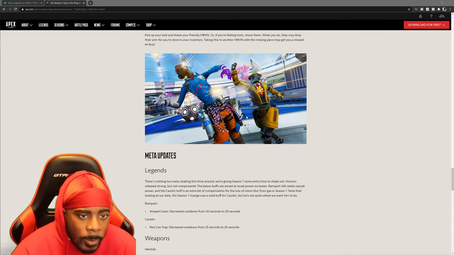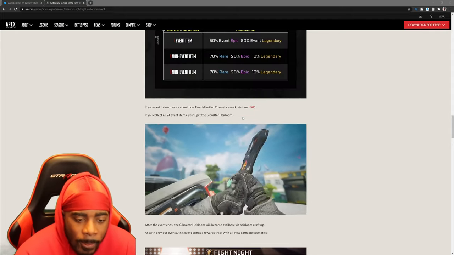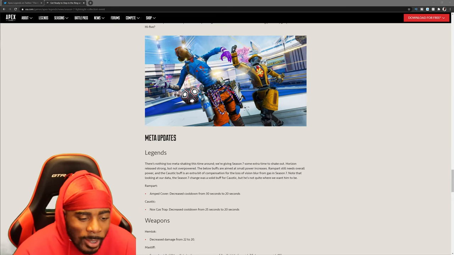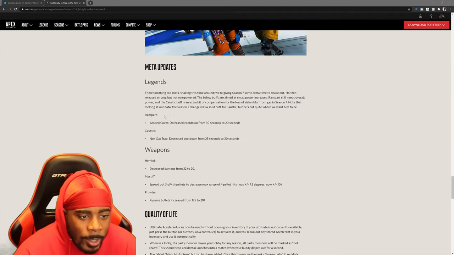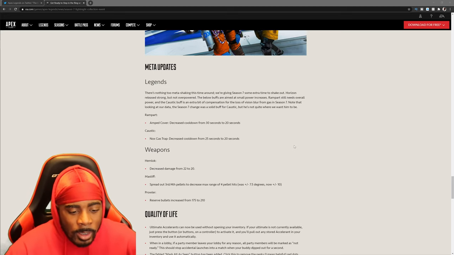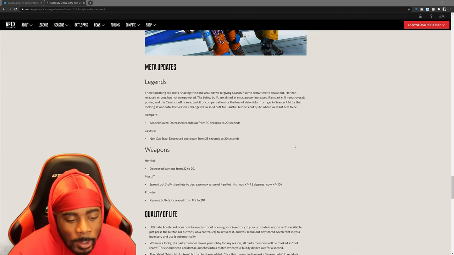Okay, so it's not really much, honestly, to this. We don't really get a Rampart buff. We don't get the Wraith change. Well, they said that'll come in Season 8, so we'll see. Now that I read it, I'm expecting all the big changes to come at the beginning of Season 8. So, yeah, that's pretty much it. Those were the patch notes for the new event.